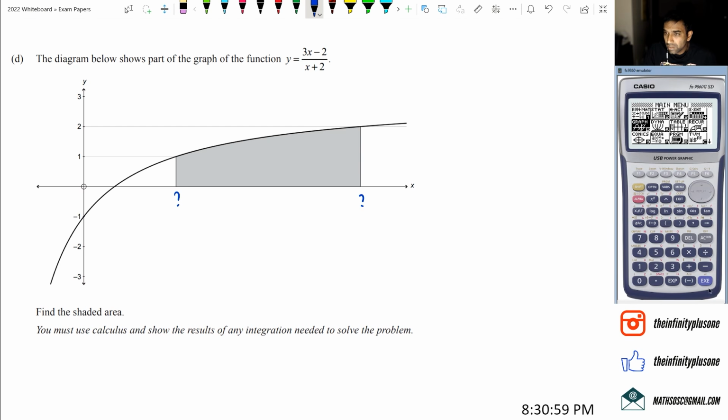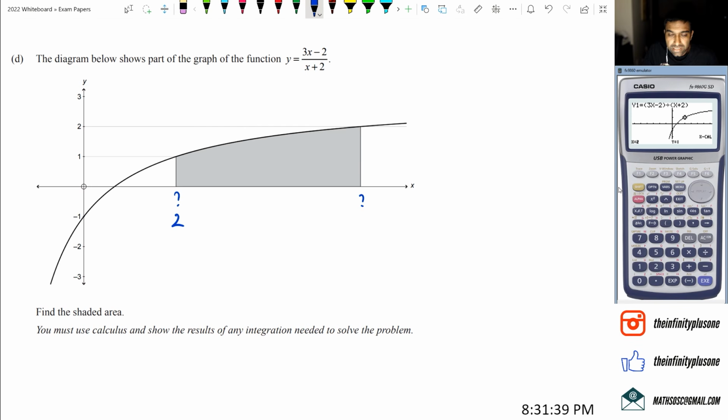You go into menu, click on graph, and we're going to plot this graph. So in this case, we've got 3x minus 2, divided by x plus 2. So there's the graph. What you can do is click on gsolve and go into this little F6 button, which gives you further options, and you can do something called xcal. xcal basically means it'll ask you for the y value. So I'm going to put down 1, and as you can see, the x is equal to 2.